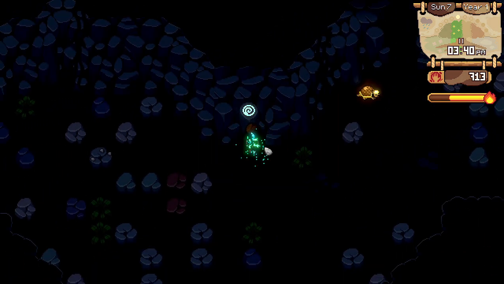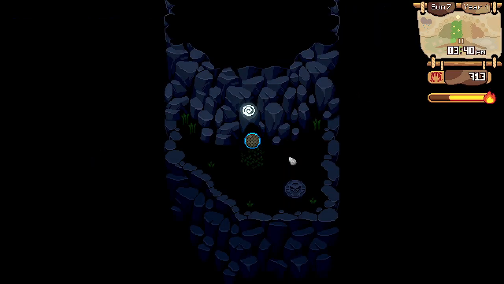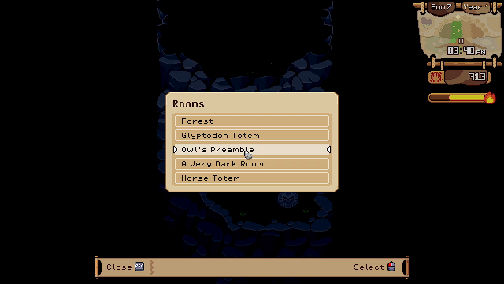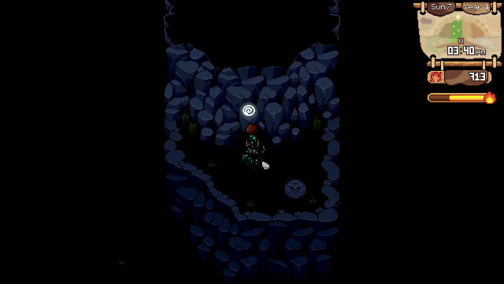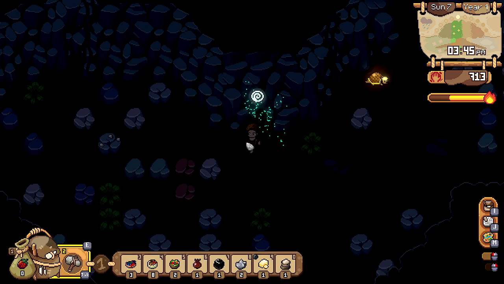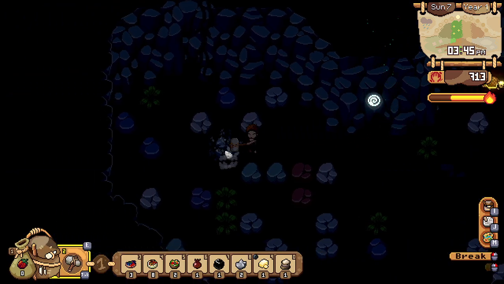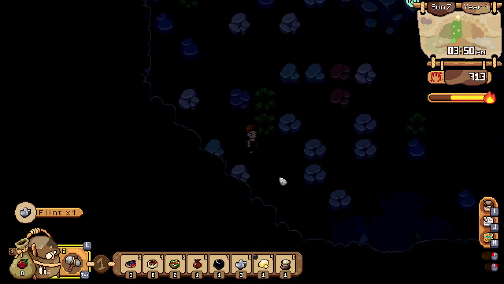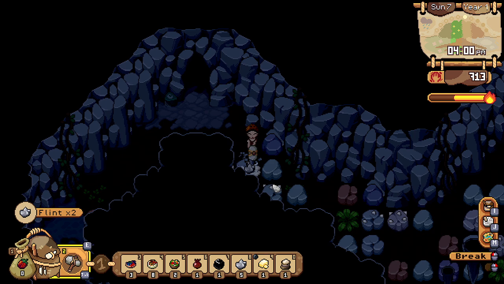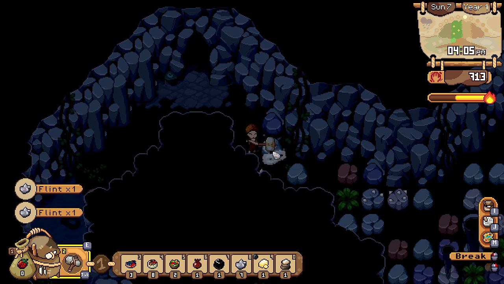Let's go to No Man's Rock to get some more obsidian. Although we don't really need, actually we need more flints more than anything, right? So maybe, I'm sorry, I keep going back and forth, but yeah, let's just go here actually. Get some more flints. We do have enough obsidian, I feel like. At least for now. Yeah, if we go this way, I think there's gonna be more flint than obsidian.